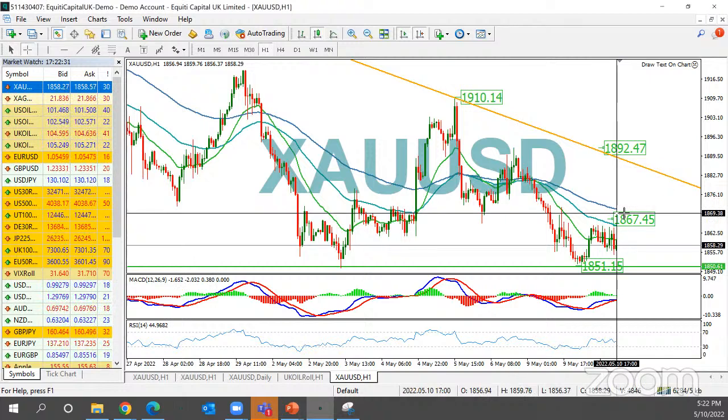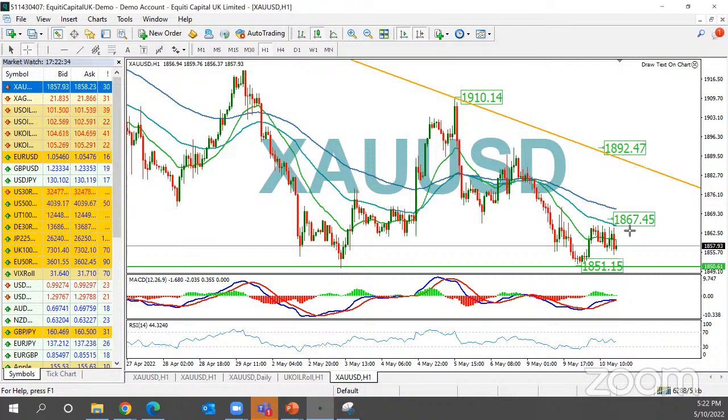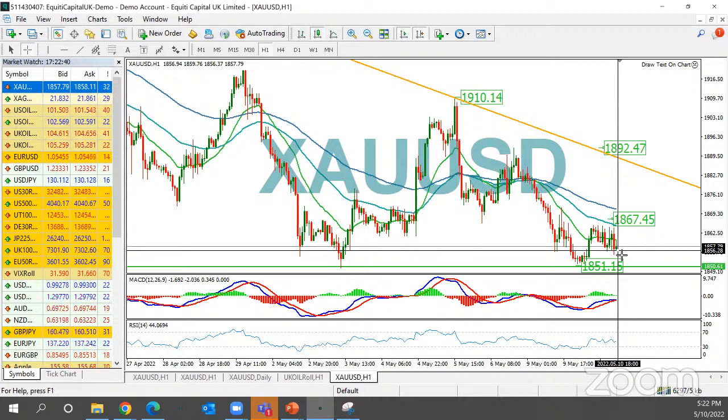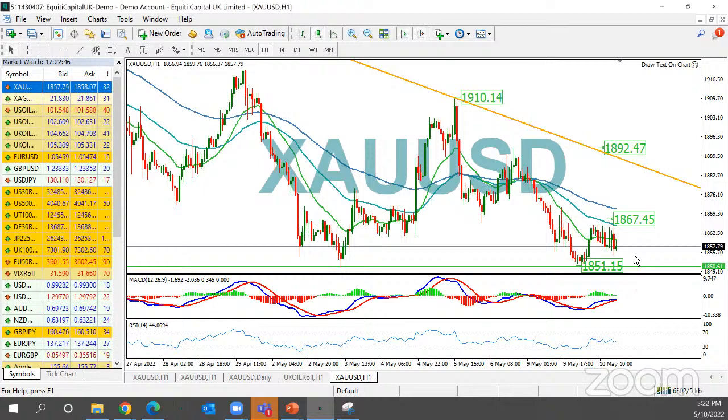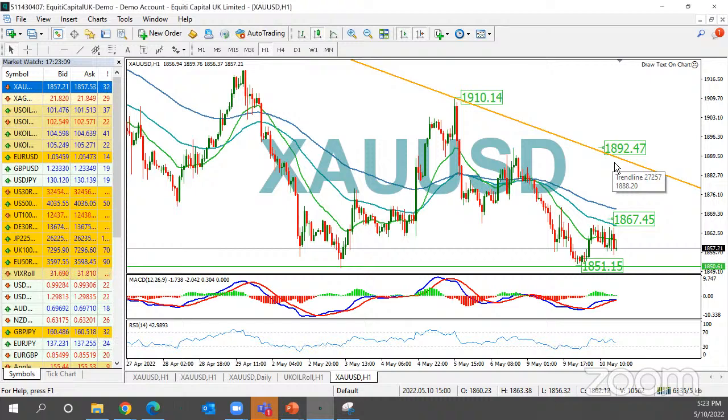So you can take a trade from this area for a bullish momentum, and you can trade below this level for bearish momentum. Or if you are range trading, if prices reach the 1850 and we see a bullish candle later on, that could be your entry point for a buy, aiming for the 1867 only. Especially if you're trading within a range, you would aim for $3-4 and get out. However, you need to be wary of these levels. These levels are very crucial, which are the 1850 and the 1867, and then next the 1892. Whenever prices reach these levels, be sure that we could see a lot of movement happening from there.